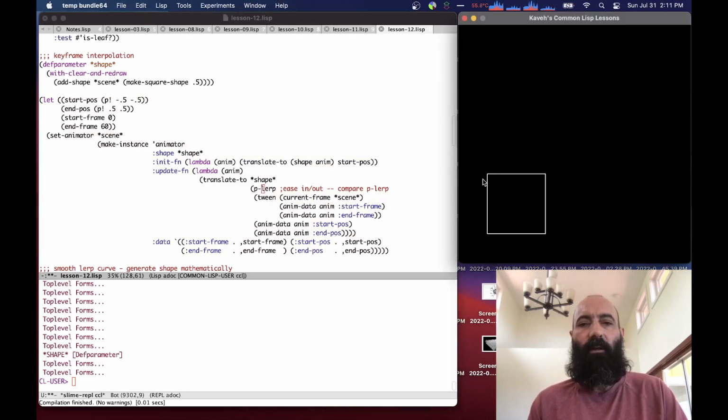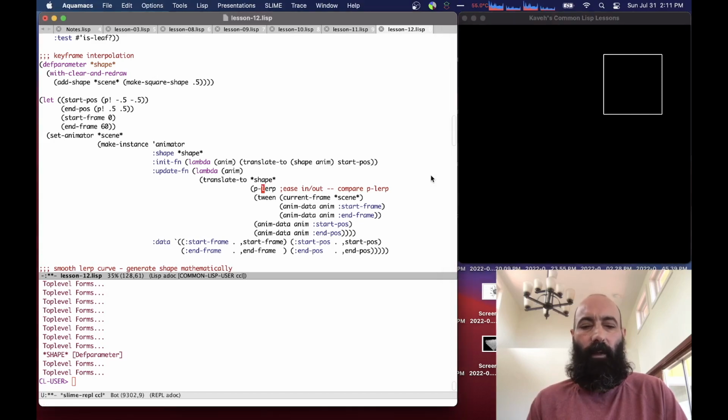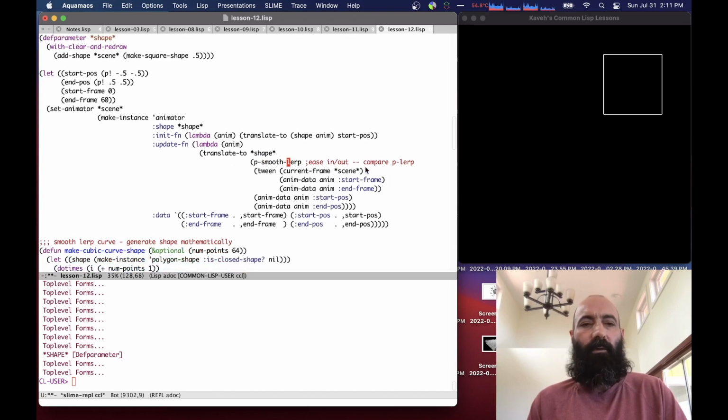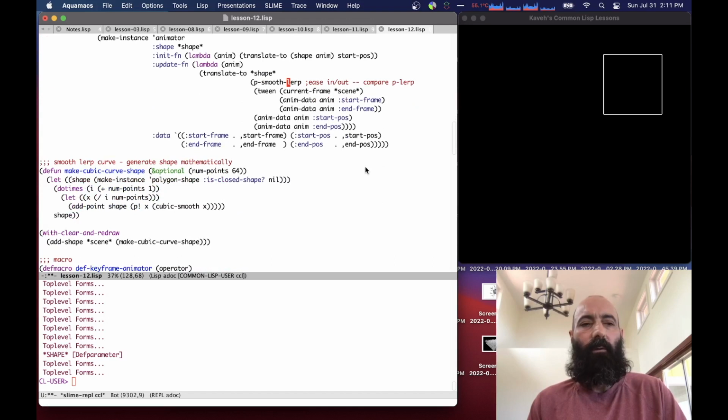So here it'll have a constant speed from the beginning to the end. So it'll have an abrupt acceleration and abrupt deceleration at the end. It's just a constant speed all the way along, and then when it ends, it just kind of goes thunk and stops. Whereas previously, it would accelerate slowly and then decelerate slowly, which is usually more visually pleasing in animation. So what is this smooth lerp thing that I'm talking about, this cubic shape?